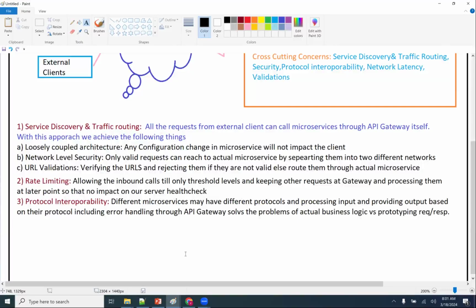That kind of prototyping, request and response handling is done through the API gateway.